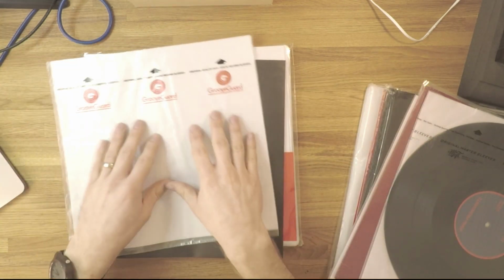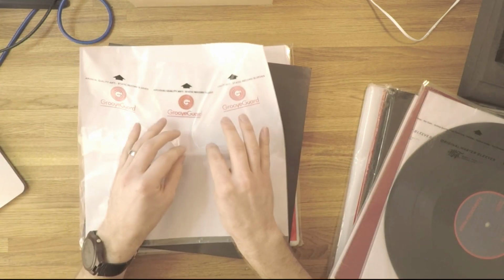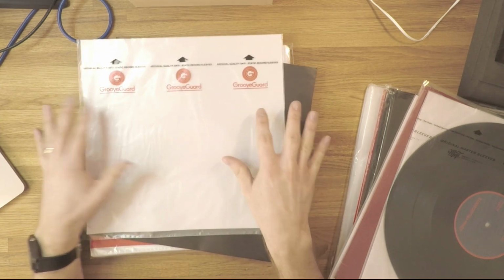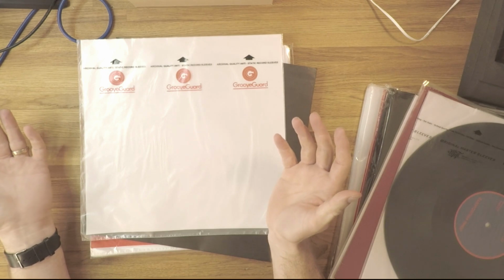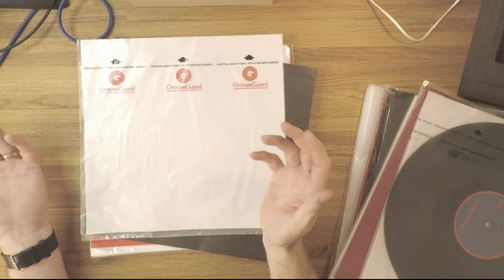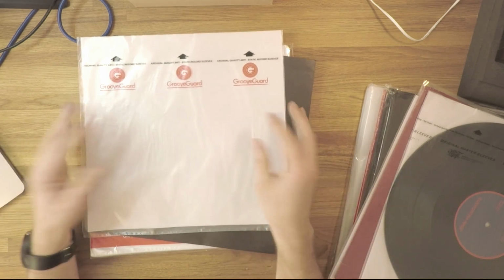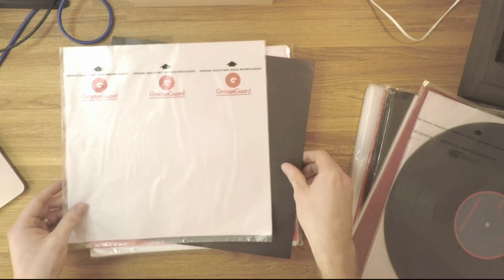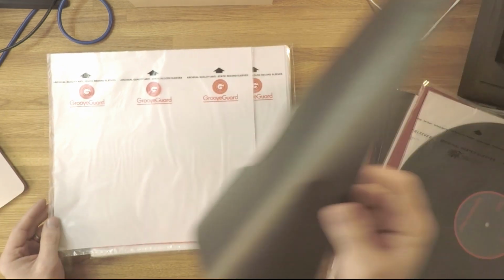I have never found this to be a problem, as long as you're careful with your records. In terms of the thickness of this, it would have to be a pretty bad knock or scrape against something for this not to protect the surface. In my personal opinion, other people may differ and disagree, but that's just how I feel about it.